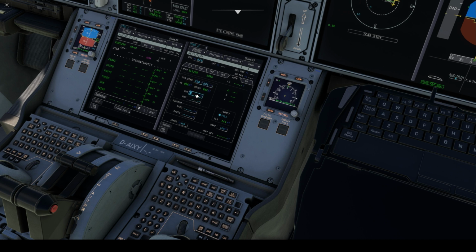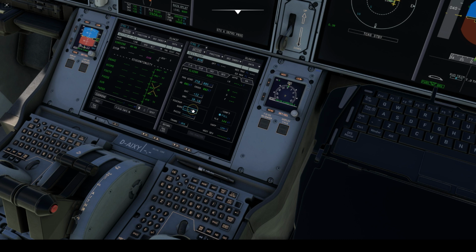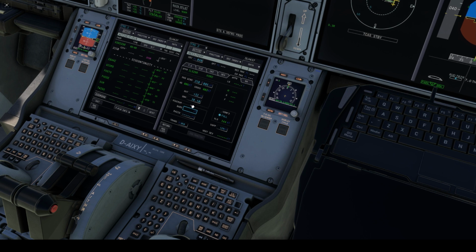Temperature is at 32 degrees and the QNH is 3010. We also set the minimums for the ILS, weight height at 851. Good. And the secondary flight plan has been completed.